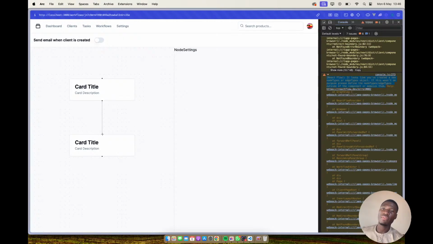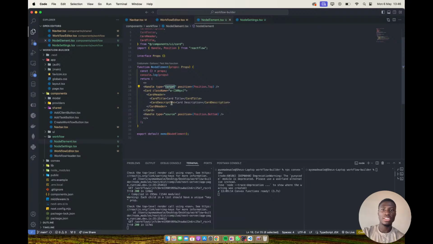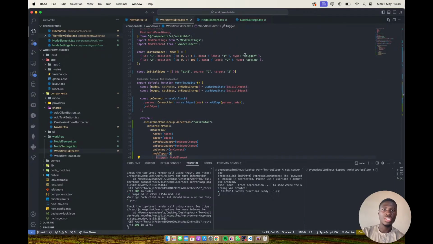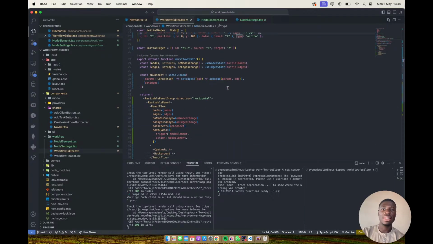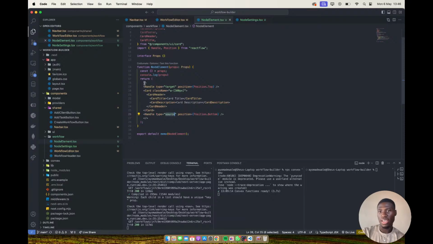We don't want it to have the target, because if you come here, you see we're having target and source. So the moment we define this type to be trigger and action, we can use this type later in here to determine if we're going to show both or just the source only.